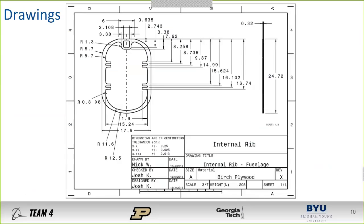Here's an example drawing of what we've been doing here with 3DE. This is the internal rib that we will put into our fuselage, and this rib, as you can see, has notches for 2 different trays. I imagine we'll separate components based on their weight so we can fine-tune our balance and CG. We intend on using Velcro on these trays just to make things a little more maneuverable.